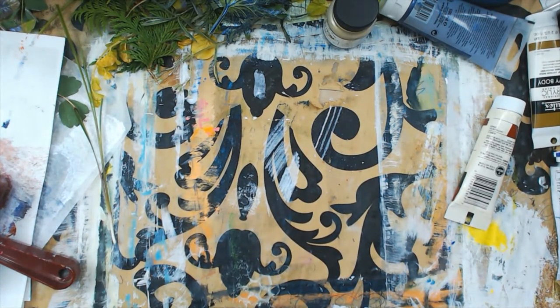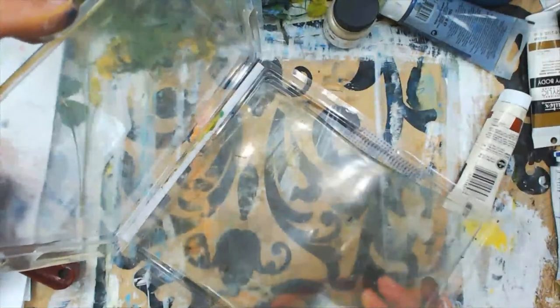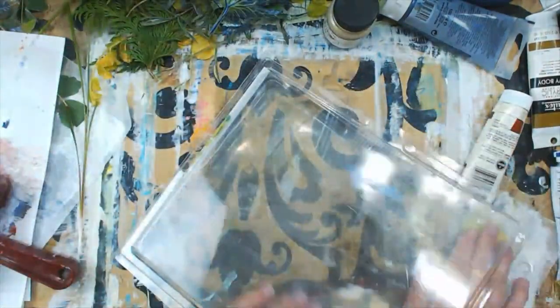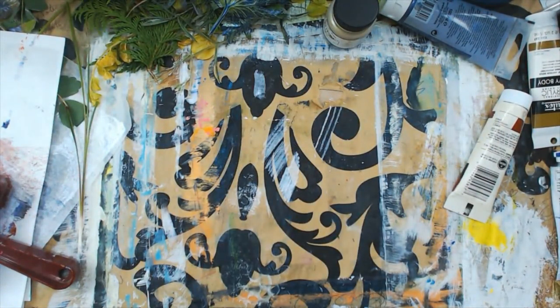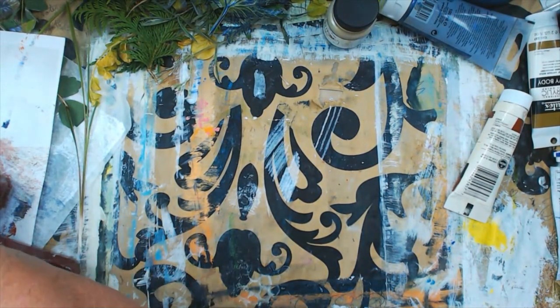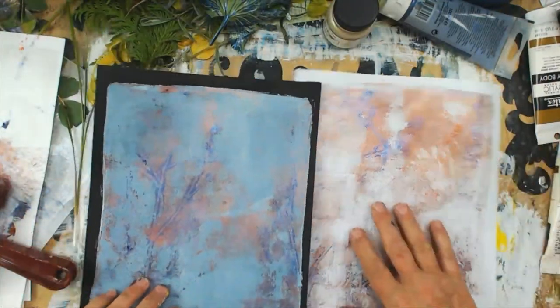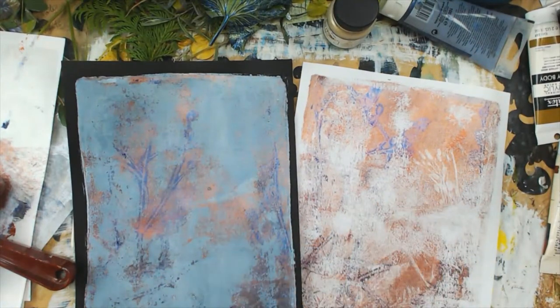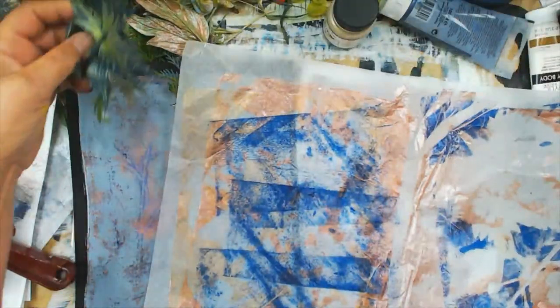Oh, there it is. Right. Was fun. Got some of these done. That was a fail, but you can still use these. You could reprint them if you wanted to. You can always use these. This is tissue paper. This is always cool to be used up in whatever.